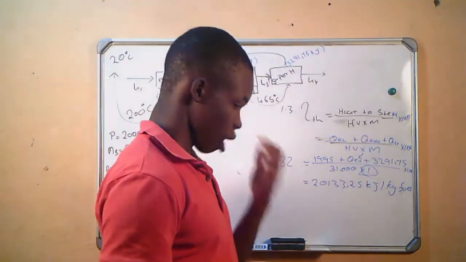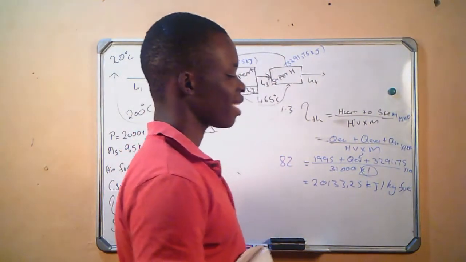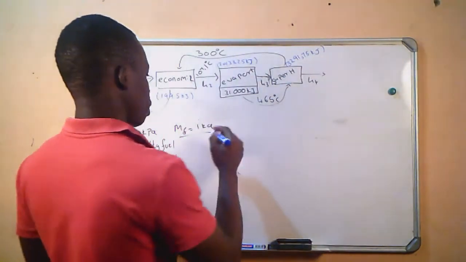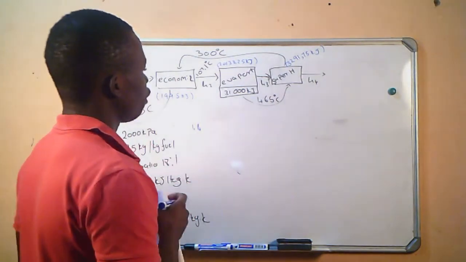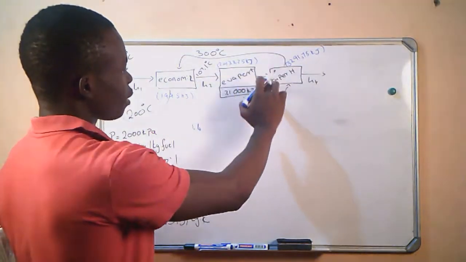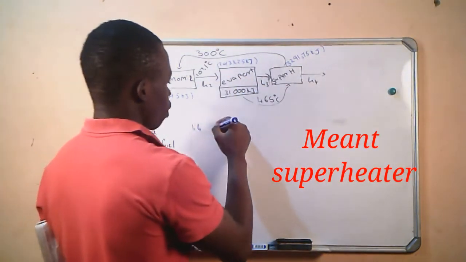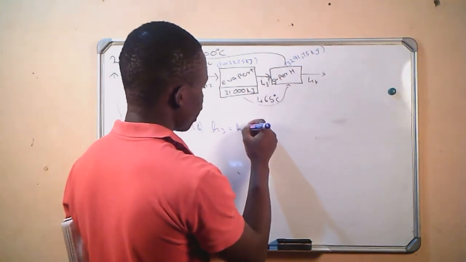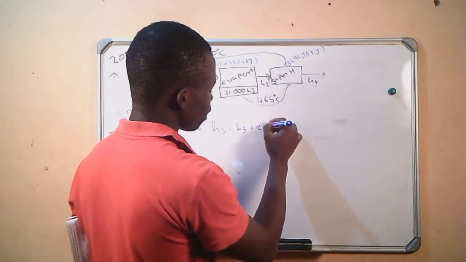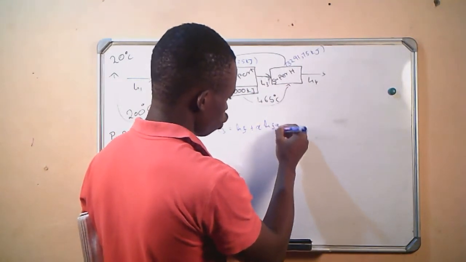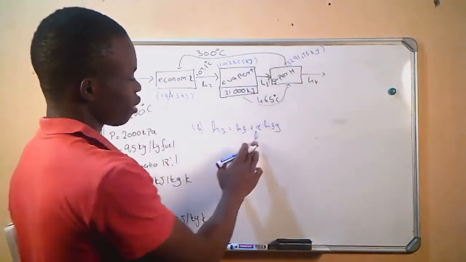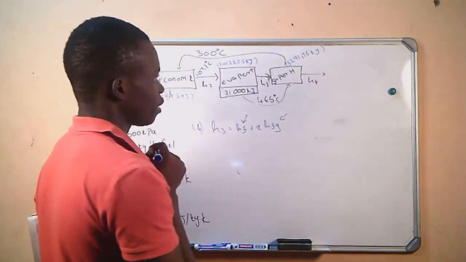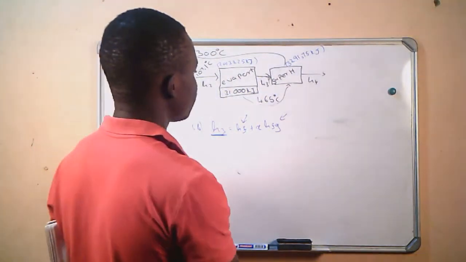And we go to question number 4. They say dryness fraction of the steam entering the superheater. Let's erase this. That's 1.4. They need the dryness fraction of the wet steam that is entering the evaporator. The enthalpy of the wet steam is H3, and we know it is given by HF plus the dryness fraction times HFG. This is where we can get our dryness fraction. These ones we can easily extract from the steam table, since we have the pressure. We first need to get H3.